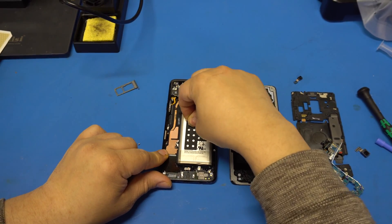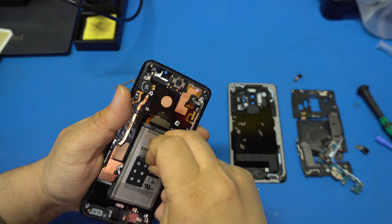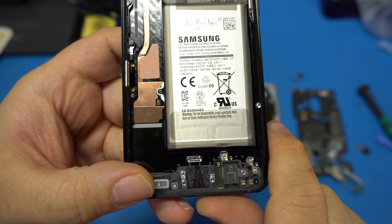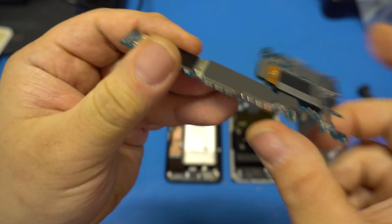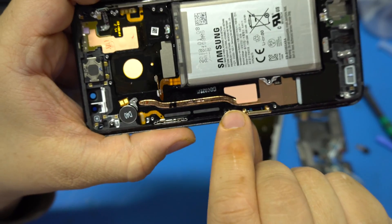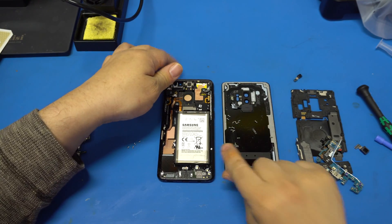Now let's see what's under the label for the battery. If you're curious to see what kind of battery it is, there you go — there are date codes and capacity info on there. Here's a better look at the motherboard. I'm not going to remove the shield because you can see it's soldered. There's a nice thermal pad there and another thermal pad on the heat pipe. They did a really good job on the cooling on this, at least for a phone.